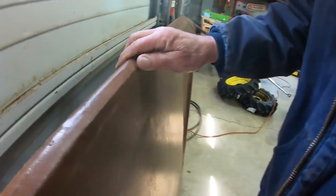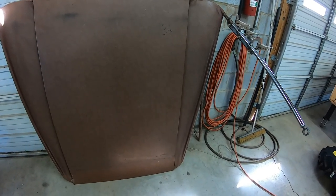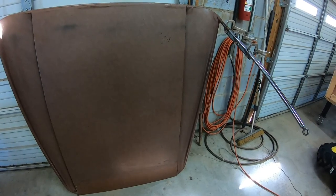I'd like to put it back the way it was because I like the looks of it. I'm going to take it over to the upholstery guy and see if he wants me to take off all the material or if he wants me to wait — I don't want to get too far and make it harder for him. Let me get to welding these and then we'll get over to the upholstery shop.